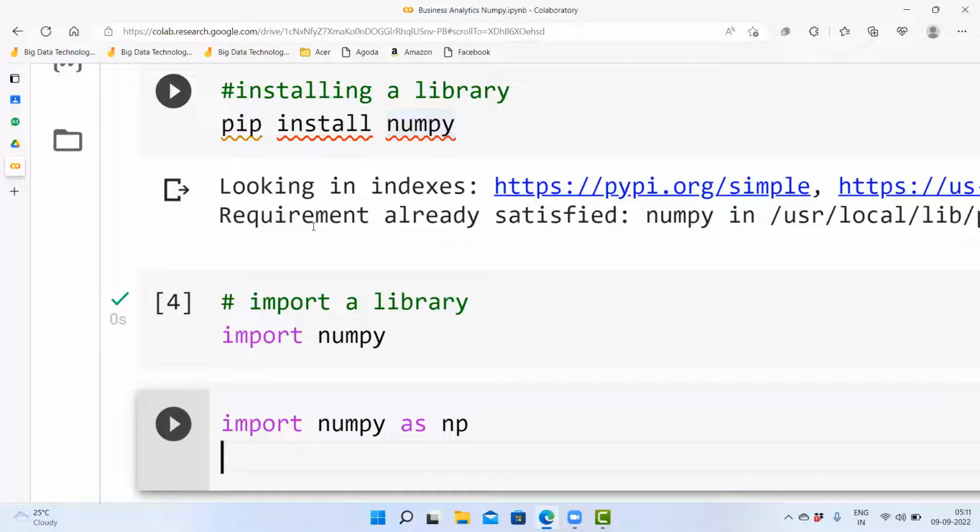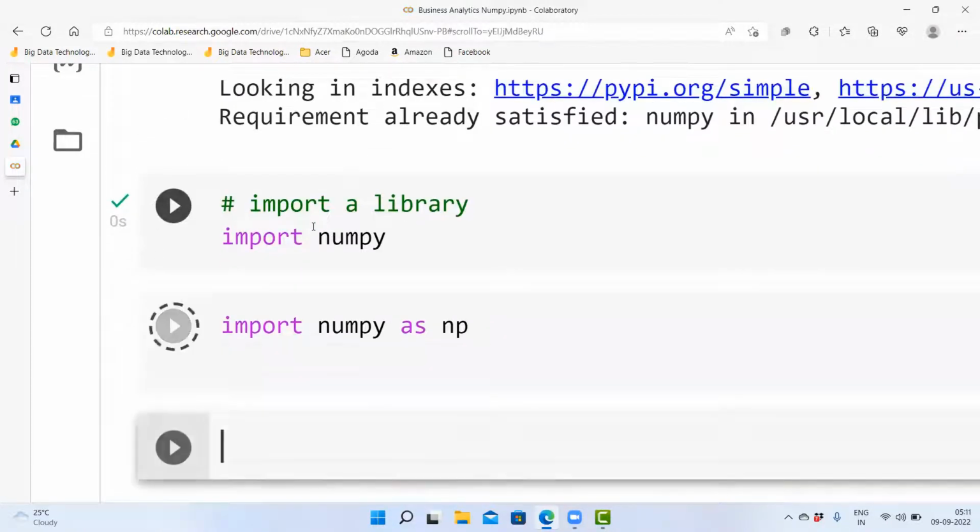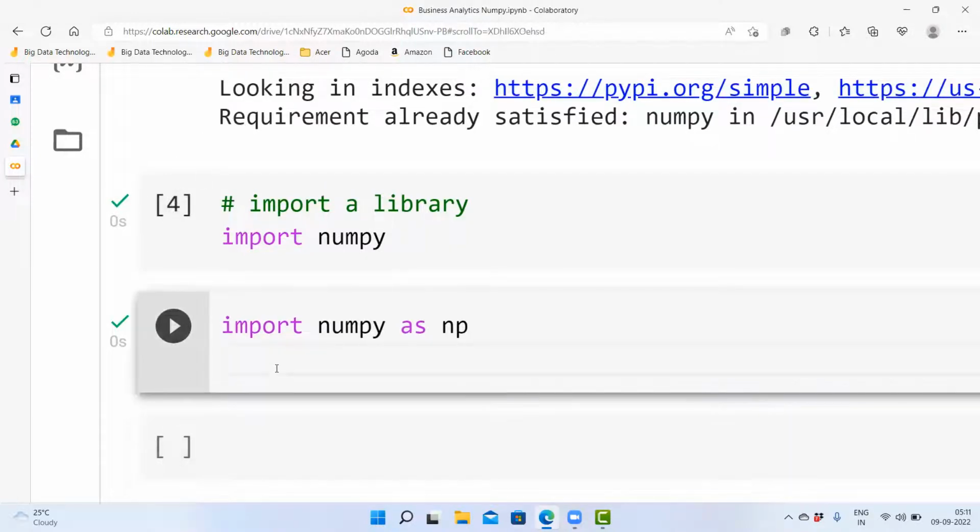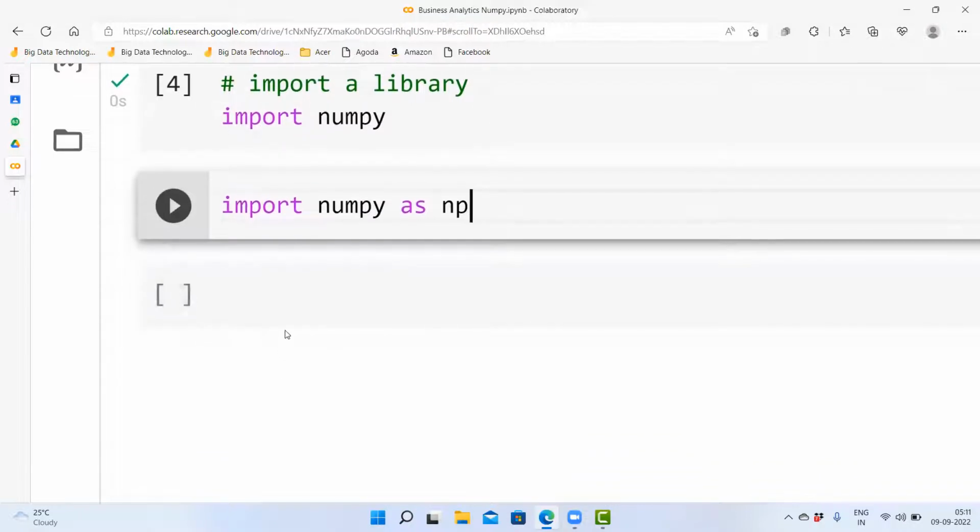We can call Abhijit as Abhi all the time because he also knows that I have got a nickname which is Abhi. So here NumPy has got a small name that is np. Whenever you want to call or refer to NumPy, you can refer to it with the help of np itself. You need not write numpy. This is really helpful when we have very long names for the libraries.